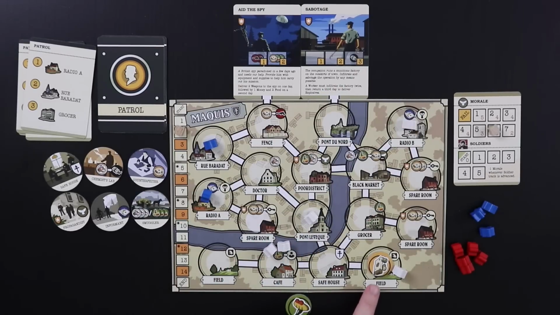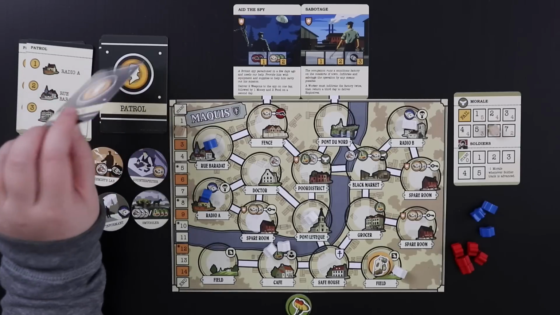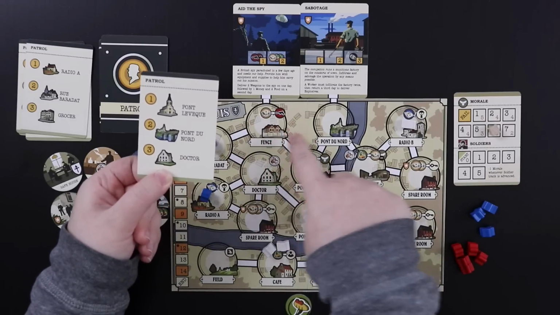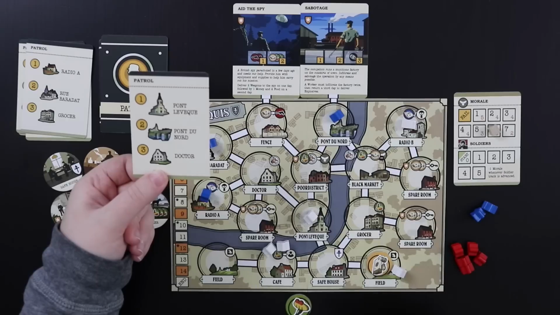You can't have something delivered to a field that already has stuff in it, nor can you collect something from a field that had a delivery that turn, so you have to kind of pace yourself. Come on, not this black market. Not the black market. Yes. Okay, so this patrol wants to go to Pont l'Evêque, but he can't because we have someone there. He's going to go to Pont du Nord. So that's up here, Pont du Nord. And then he is going to block this off.